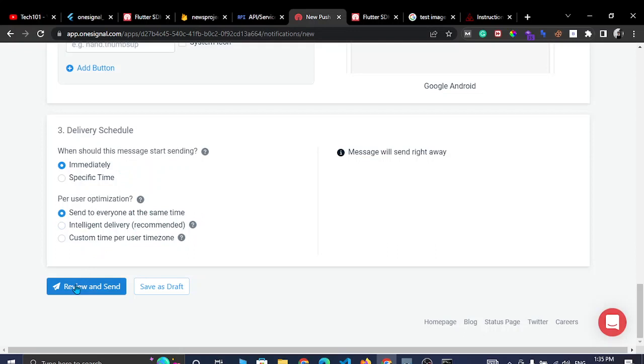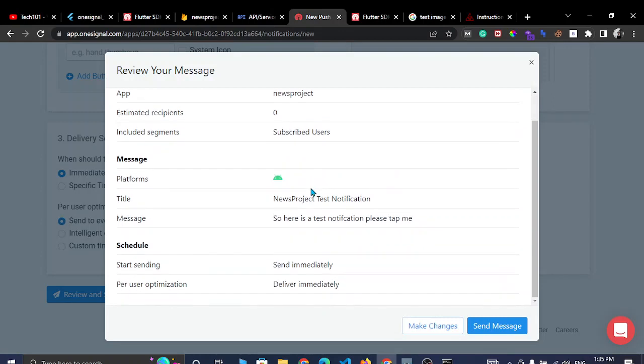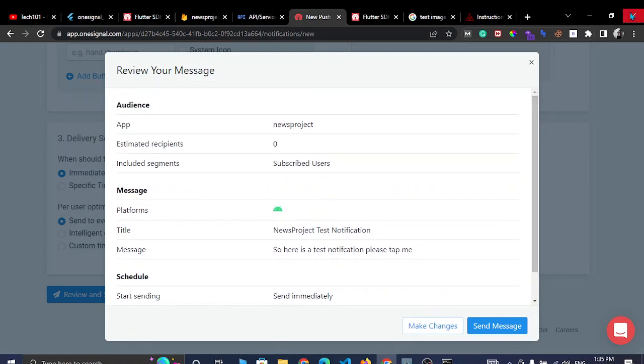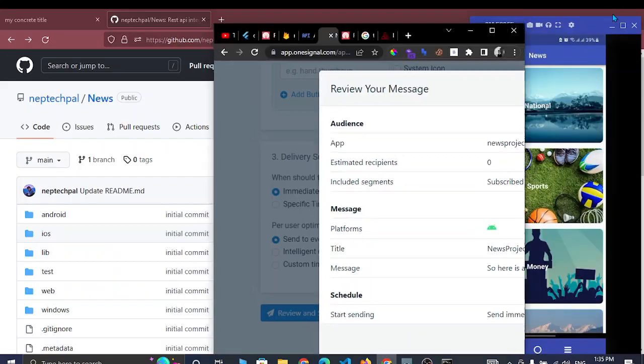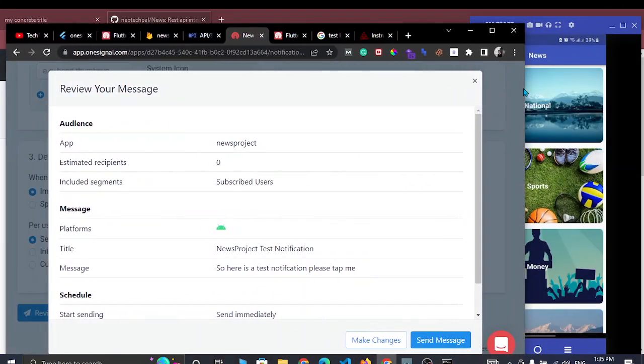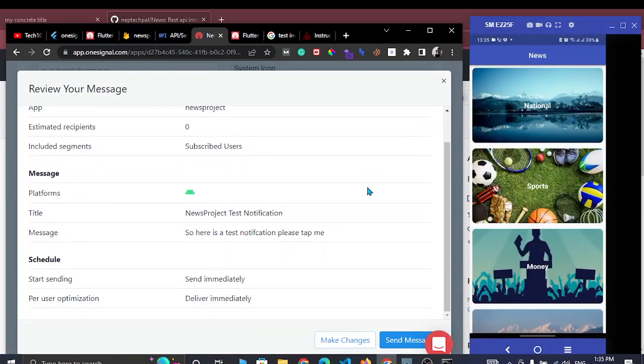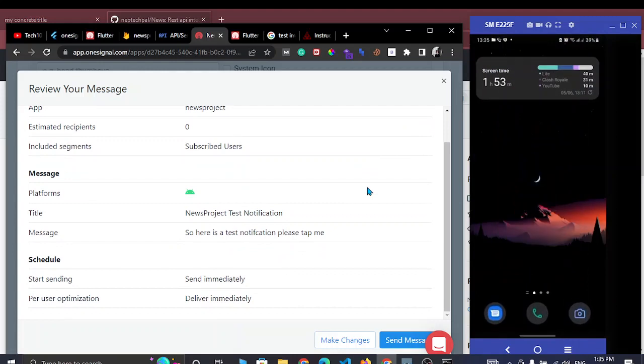So let's do this, and here you have a confirmation page to review the message. Let me minimize this window also so that you can see the notification coming in the phone. Now click on send message.